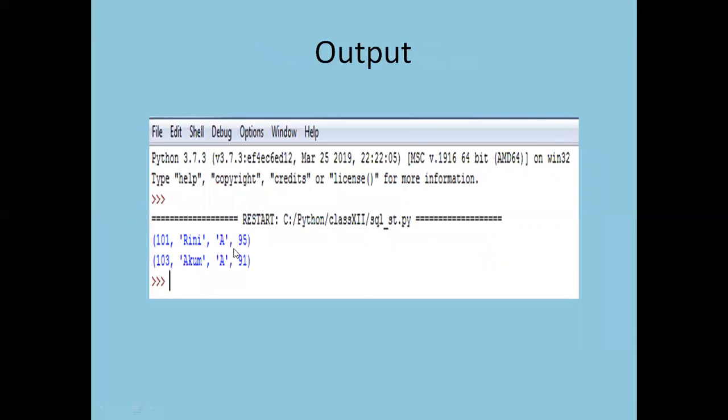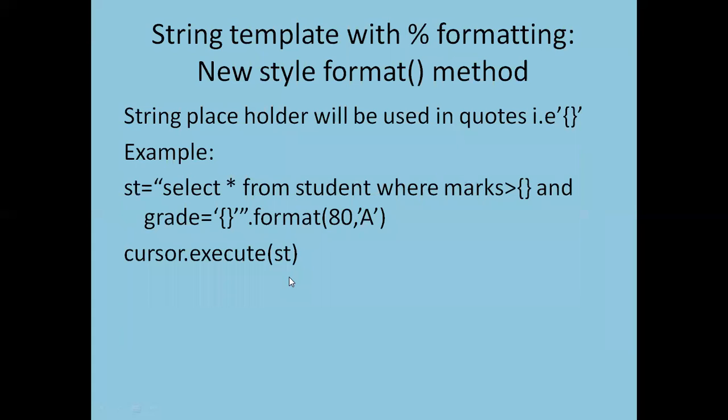So there was another student who had secured 80 and above, but the condition was that the student should secure more than 80 as well as the grade should be A. So I have only two students here. According to that particular query condition, I have only two students in my output.